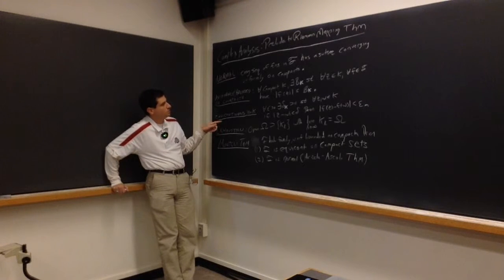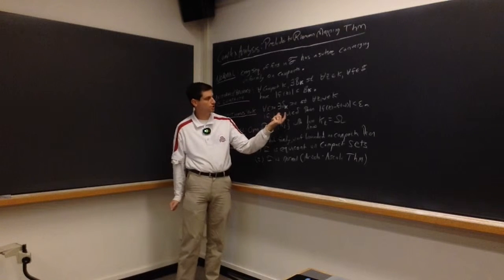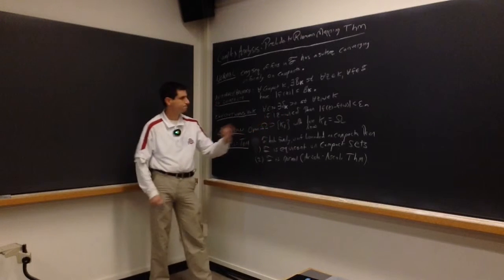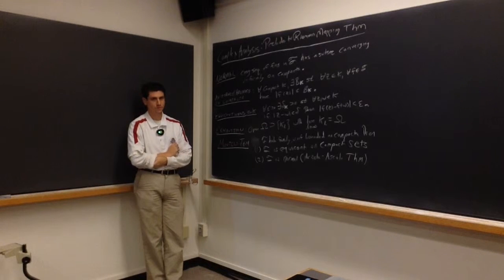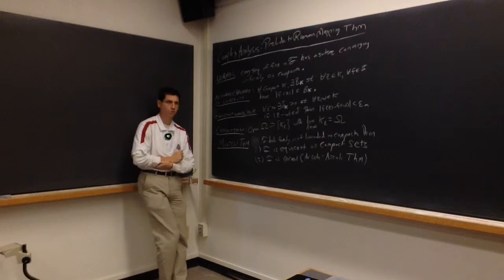So equicontinuous would mean if you have two things that are really close, then they have to be extremely close. So there's a lot of good examples you could use. Any thoughts on what would be?